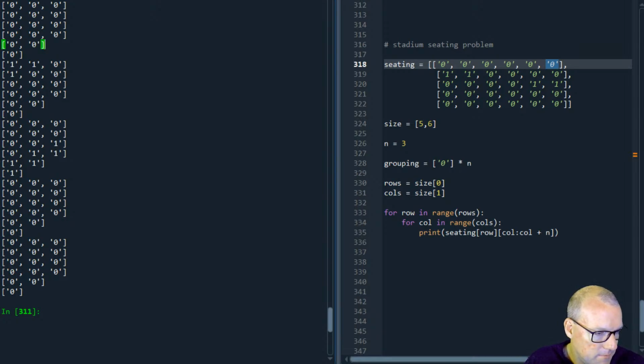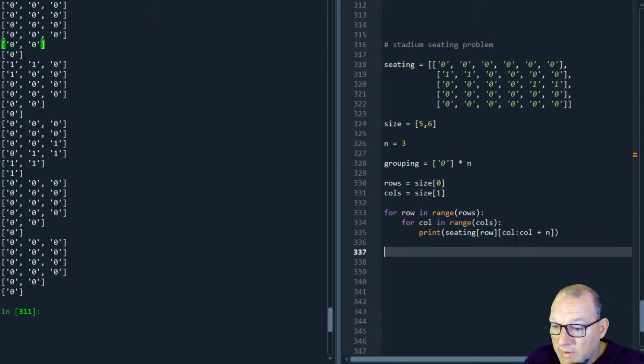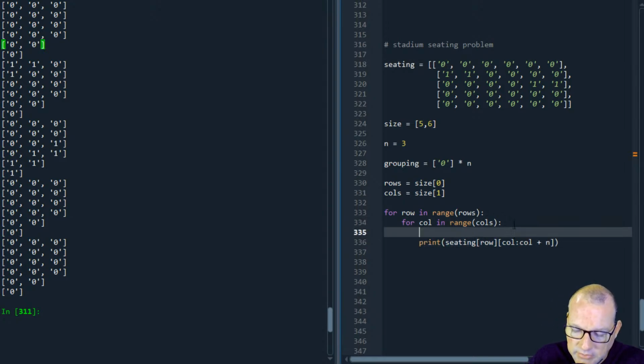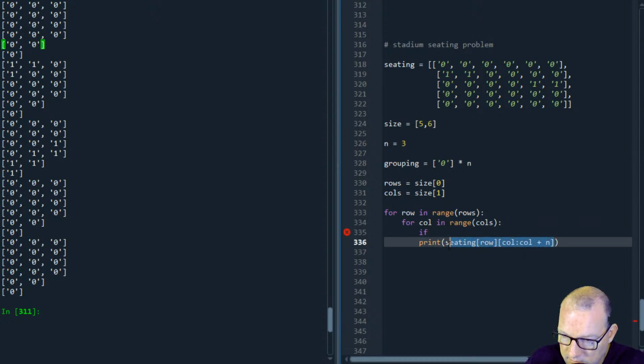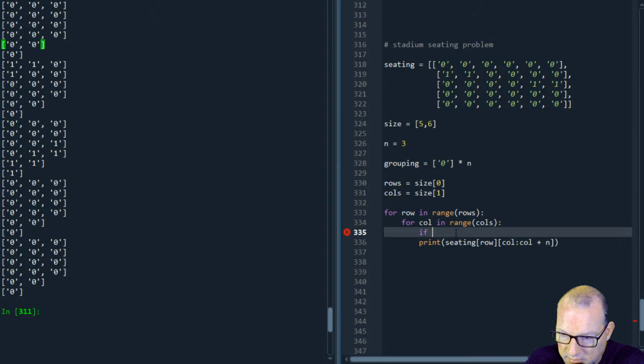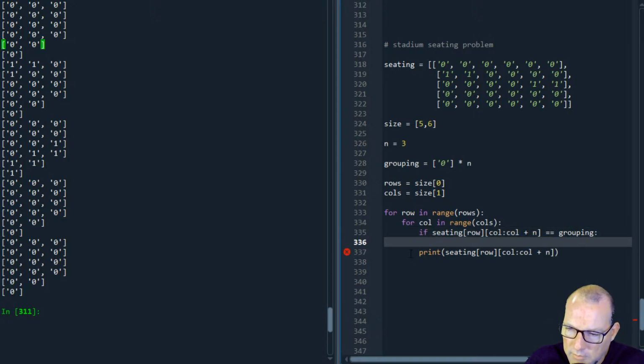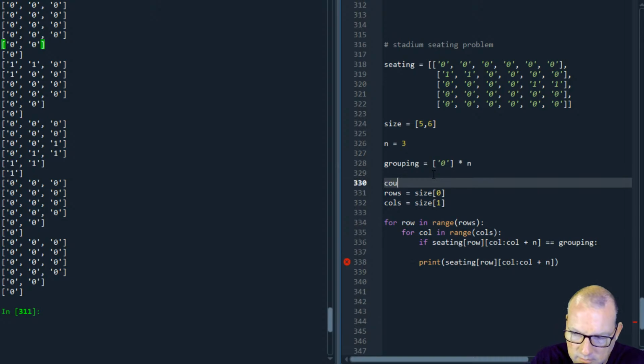All right. Let's see. All right, so now that we have this happening, now we need to actually do something. If this, because we're getting this output is correct, equivalent to grouping. Oh, we need our count. We need a counter.